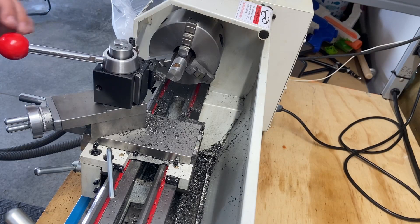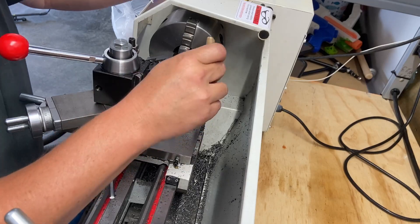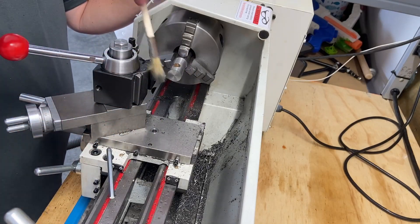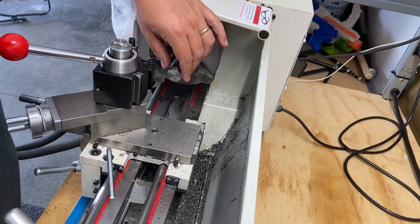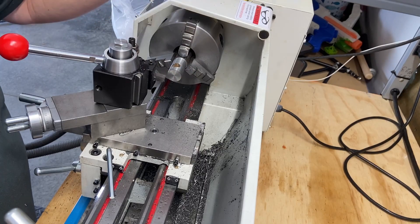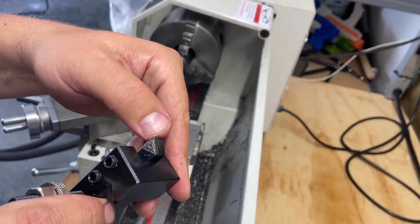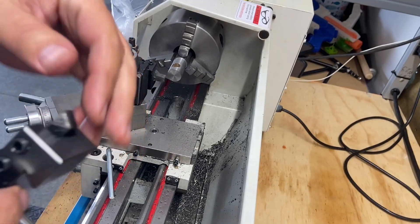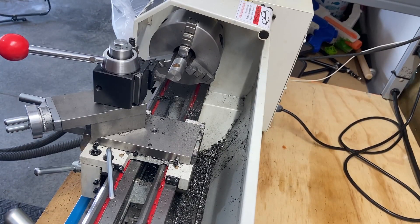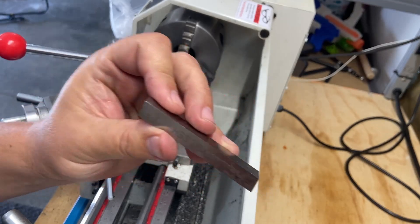I've been doing some more test cuts and I really like this — such a great upgrade from the one I had before. I'm really enjoying the cutting that my high speed steel grinding has done; this finish is not too bad at all. This carbide insert doesn't look bad but it isn't cutting nearly as clean as the high speed steel. Thank you to everybody who encouraged getting some of this grinding your own tooling — you can pretty much make any shape you need and it cuts very well.